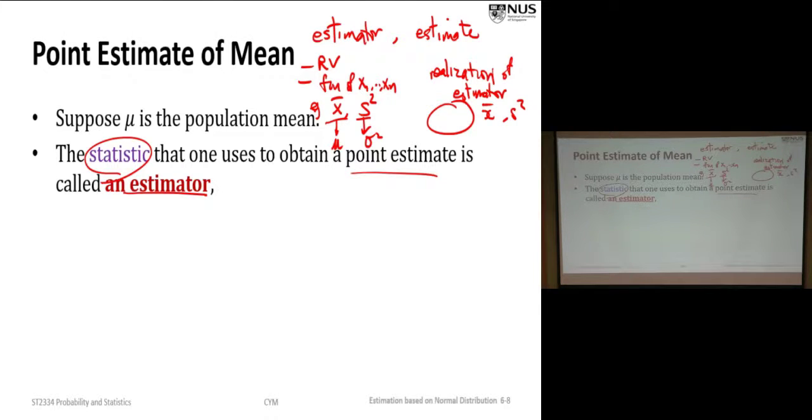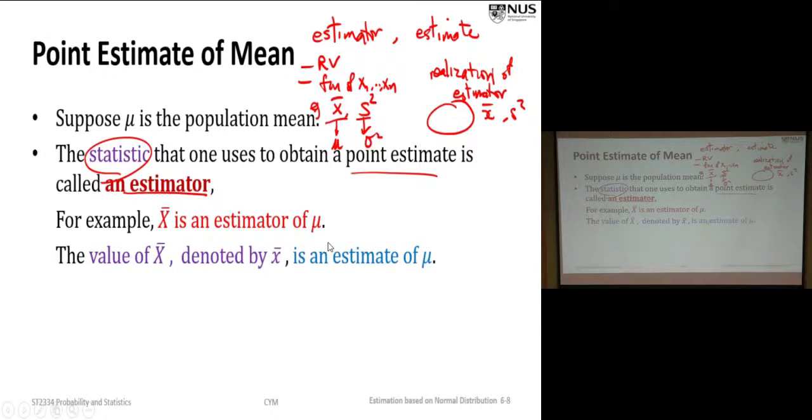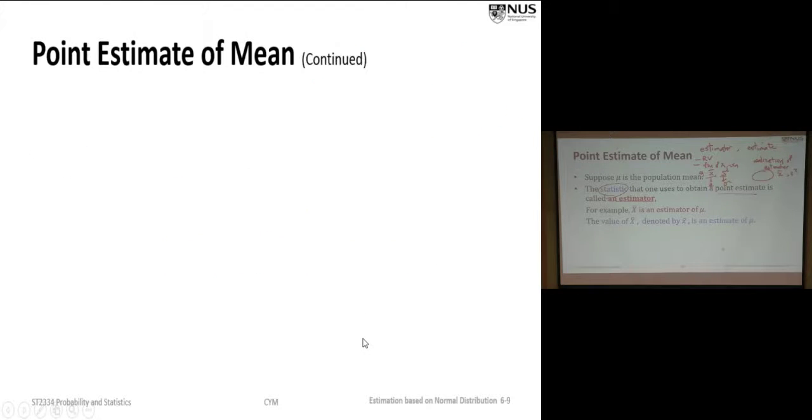If you just say, I'm going to toss a coin, so the outcome is head or tail, I did not toss the coin, so I did not know the outcome. So the estimator will be a function of the random sample. Okay, so X bar is an estimator of mu, and the value of X bar, when I say value, we already realized the random variable. So we look at the sample and then get the values and compute this X bar, that means the average, and that one we denote by lowercase x bar. That is an estimate of mu.